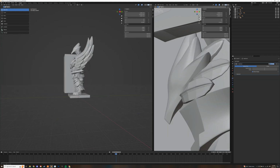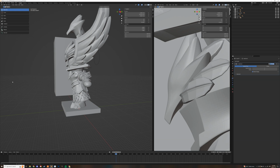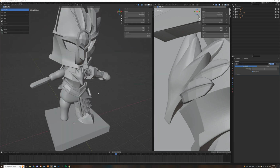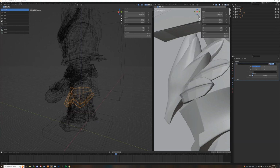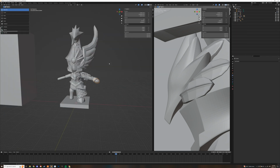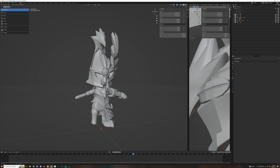And yeah, looking pretty good so far. At the moment, we got the head done, we got the torso done, the abdomen, upper thigh, lower leg, foot, hands, gauntlets, and upper arm, all complete. I believe what I do is make sure I organize all of my mesh so that they are in collections that are sensible. Make sure that when you're character modeling, all of your stuff is well organized.